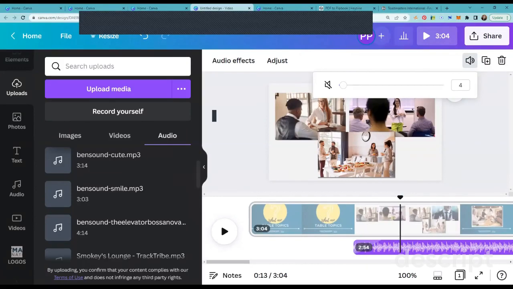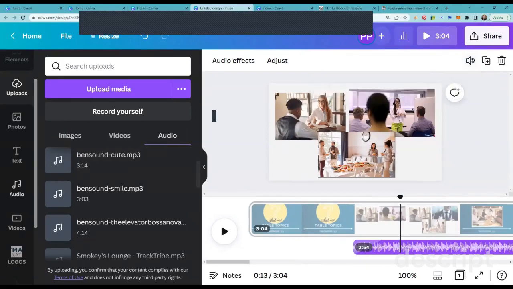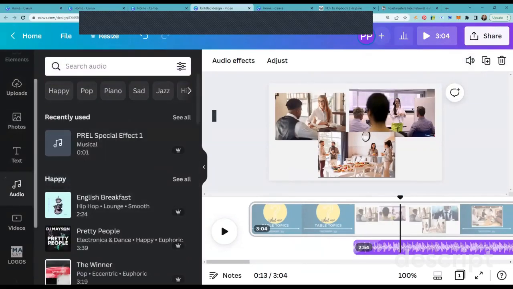Of course. Again, I have my sound effects here in the Canva audio box. However, you can also download your sound effects from YouTube, because the YouTube library, the one I showed you, has a huge amount of sound effects.